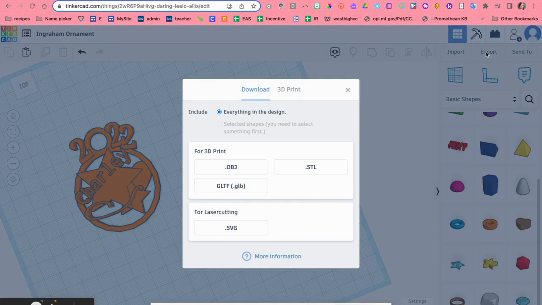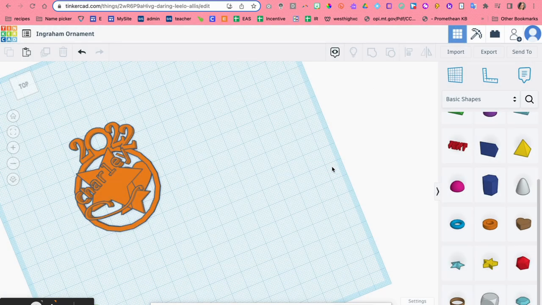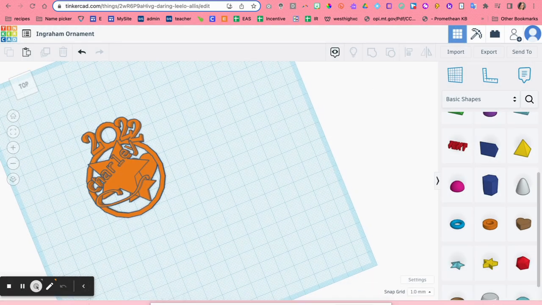Click on export, STL, and then you're going to get a file. I don't think it pops up like for you, like it just did for me. For you guys, it'll probably show up in your downloads. So then you're going to go to your Chromebook, create a new email to me, attach a file, and you're going to attach this STL. I don't believe that you'll be able to open this STL file on your Chromebook. I don't think it has a viewer for it. So, that'll be from start to finish your ornament 1.